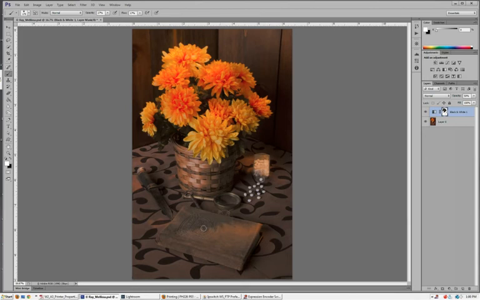Now I want to bring back some color here in the book, so we're going to change it. Instead of a white brush, we're going to go to a black brush, and we're going to paint some of that effect back in here. And just for the sake of being quick and easy, I'm going to bring the opacity up, and the flow up just a little bit more so that it comes in a little quicker.